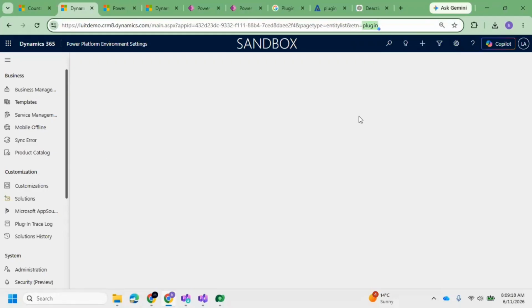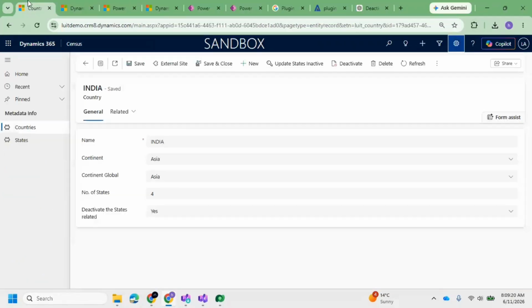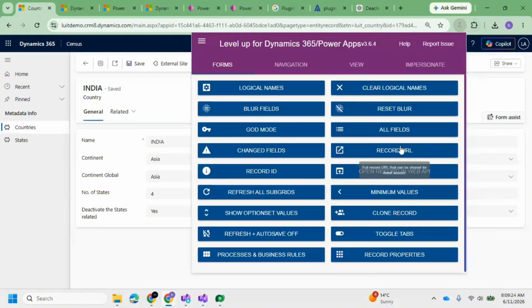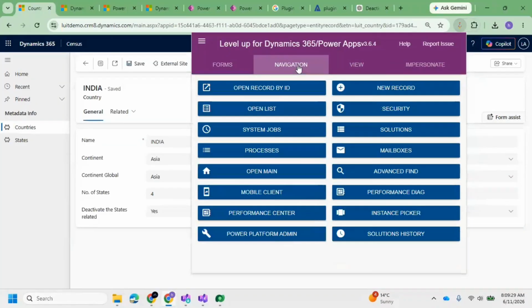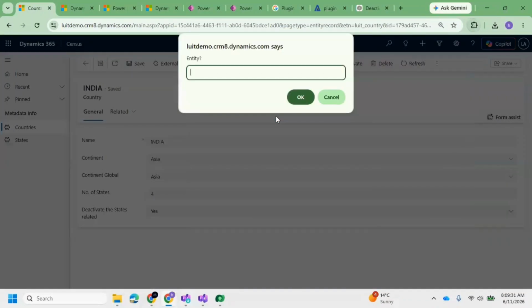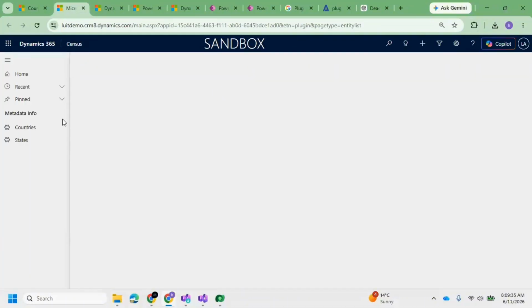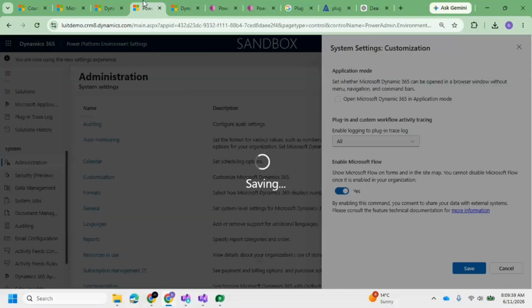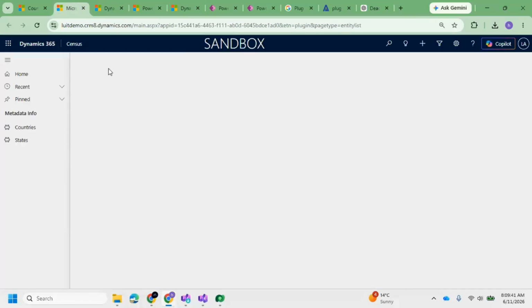It will have a backend table. So from here also you can choose. If you know the schema name, you can also navigate, open list. Similarly, for plugin trace log you will have an entity.